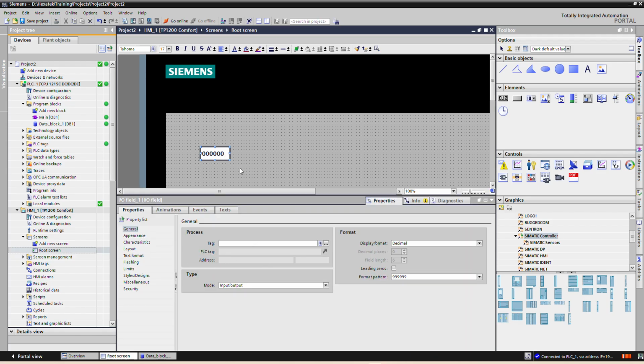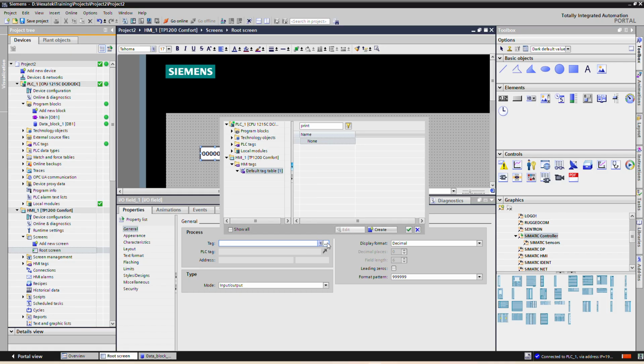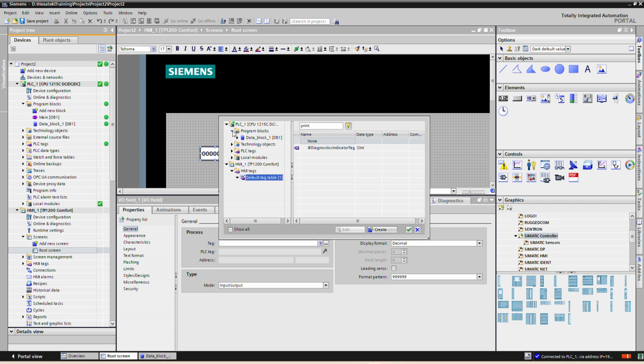If we are using a Siemens PLC, and we take any data link or IO link, in the tag section we can browse the global DB of that respective PLC. Here we have only one data block. If you select the data block, all the data types and tags we have created appear, and we can select the desired one.